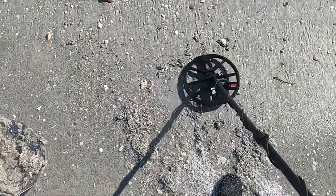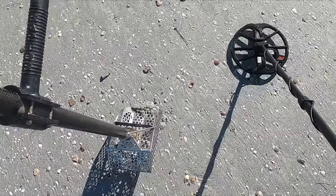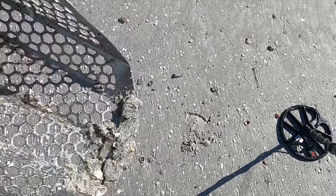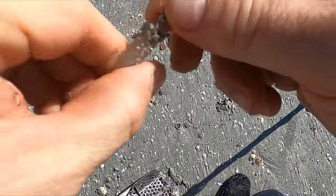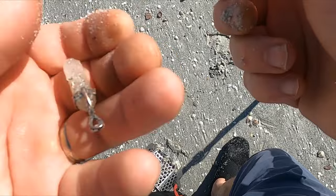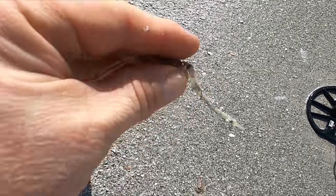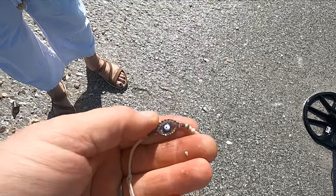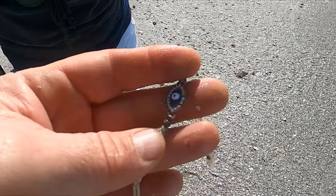Well, maybe I'm blind. Got some sort of little pendant here — looks like a crystal. Sounded pretty choppy. Unfortunately I think that's going to be bling metal. Something though. It's more bling, but I just grabbed this out of the water — a little ankle bracelet or something. Cool. I haven't got a single coin, only jewelry. This is so weird, and we've been detecting for over an hour.